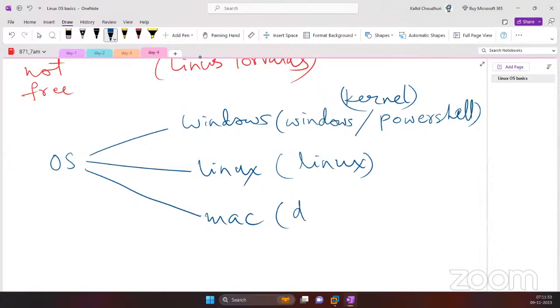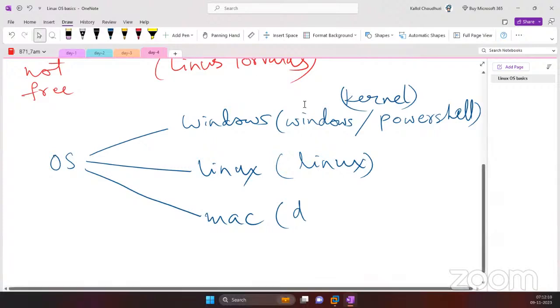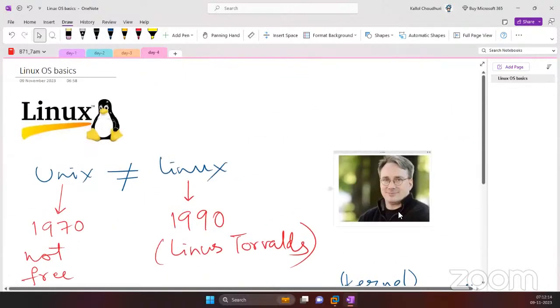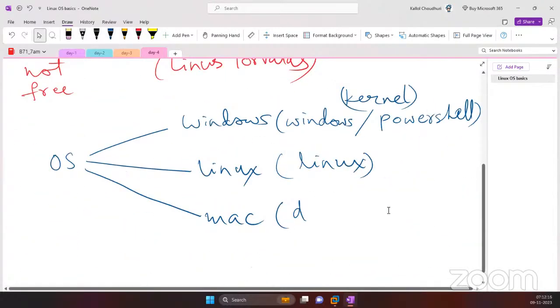If you want to customize your operating system for your own use, assuming you have the technical capability for that, they would not allow that. But unlike that, in Linux, you are free to do that. The kind of license agreement which is there in Linux, this guy made it completely free. And there is a consequence for that also.